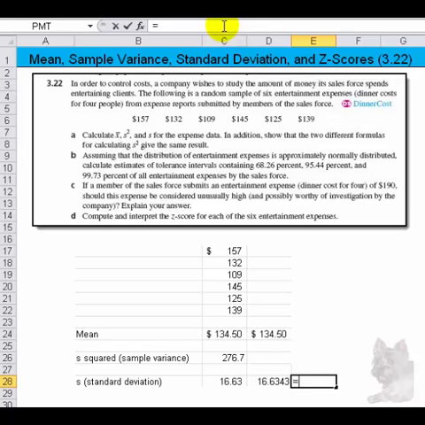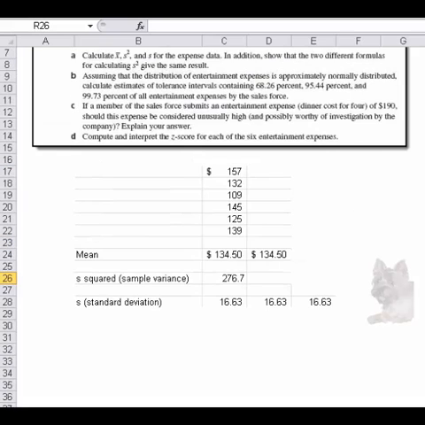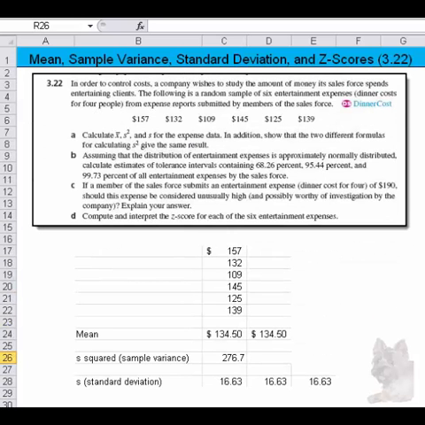Or you could take the number and raise it to a power of 0.5, right? Hope you guys remember that you take anything to a power of 1/2. 0.5 is 1/2, right? Or, you could actually put it in raised to a power of 1/2. Both of those are going to get you the same answer, but I would probably use it this way, 0.5, it's just the way I would do it. And all of those, once we format them, are the exact same number. Okay, so the standard deviation is 16.63. And I didn't mean to move the screen there on you.